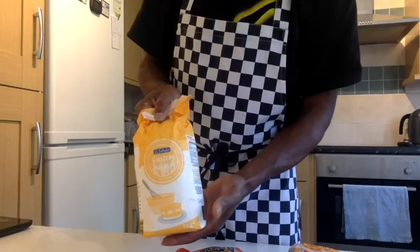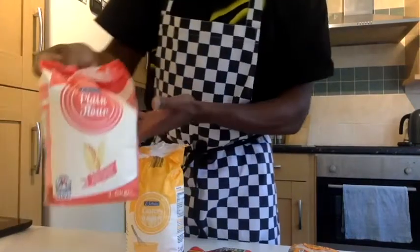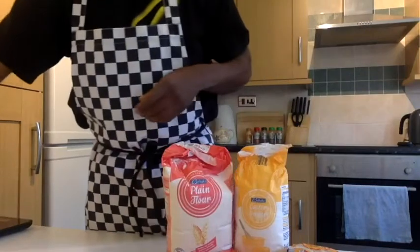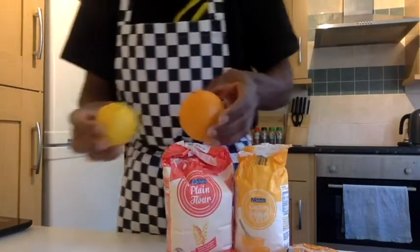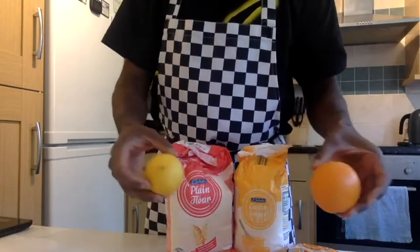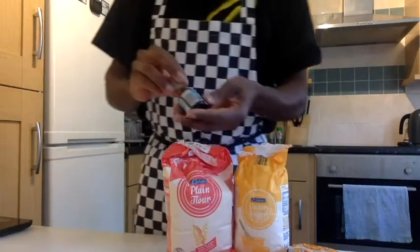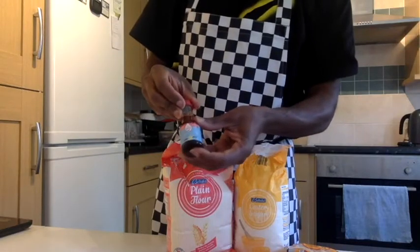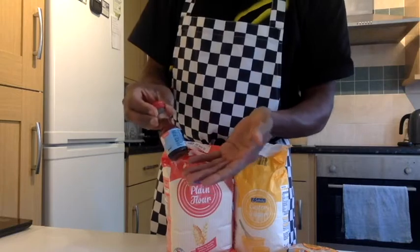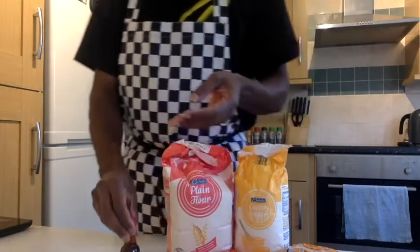Also, we're going to be using some caster sugar, some plain flour, the juice and zest of an orange and a lemon. We're going to be using some Madagascar vanilla essence. You can use any form of vanilla essence. It doesn't have to be Madagascar. It just happens, again, to be one I've got in my cupboard.